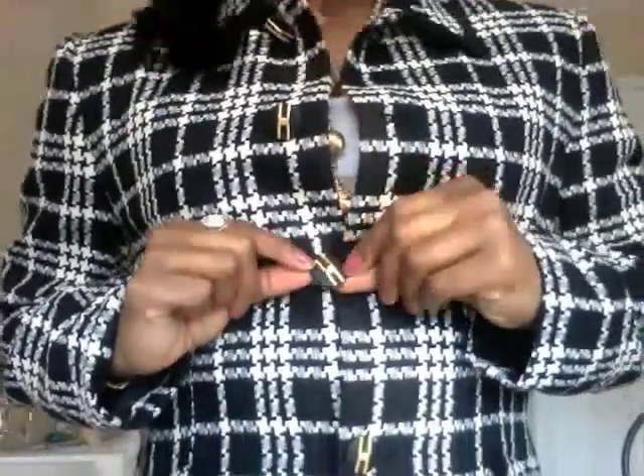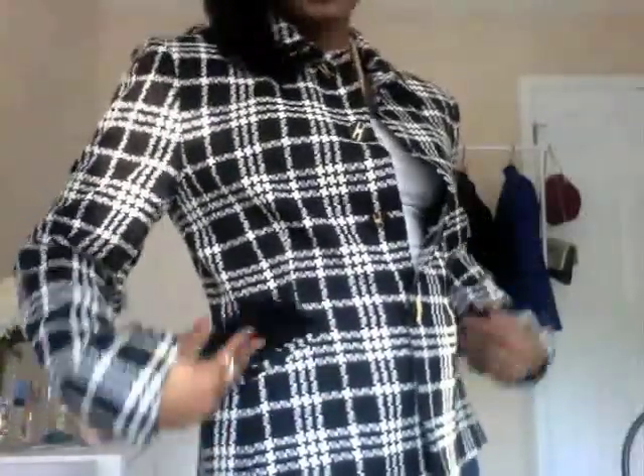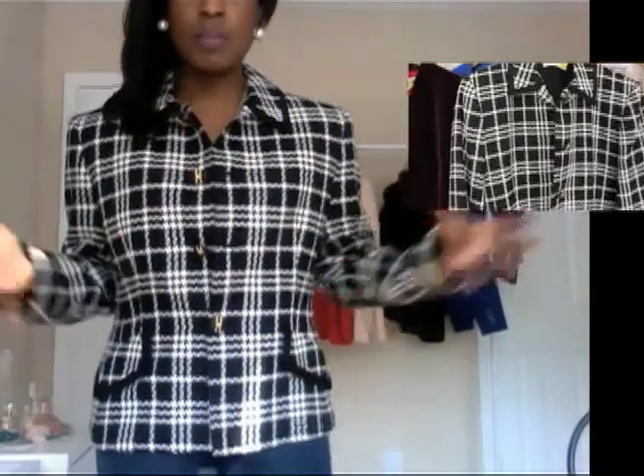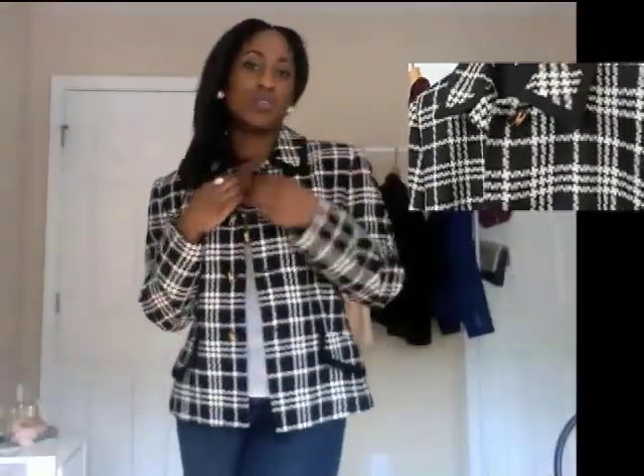Last but not least, this pattern is very Chanel-esque inspired — it's not a Chanel jacket, but this print is definitely trendy right now. It's a classic, Jackie O–ish look. It has cute little buttons — black with gold detail — it's very well made, feels great. The little slanted faux pockets on the side are really cute, and it has black trim around the collar. I love it. I believe it probably came with a suit, but I'll wear it as a jacket. It's very regal and timeless — I'll wear this for years to come.